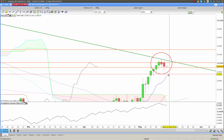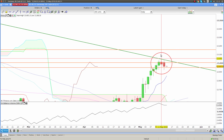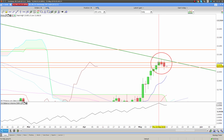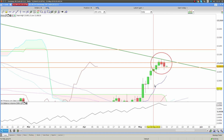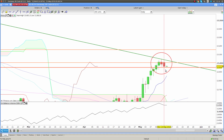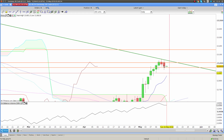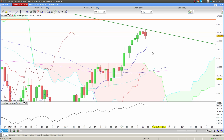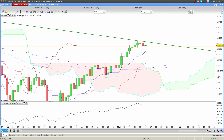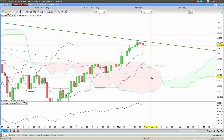It's not ideal. It's not something which jumps out at me, but that is a potential reversal pattern that has formed. And why I say it's not ideal is you can still see there's lots of buyers here. So there's buyers on that tail, buyers there, buyers there. So there is still quite a few buyers at this area. So it's not 100%. Okay. There's no wedges. There's no other breakout patterns forming. We are at a pretty big level.